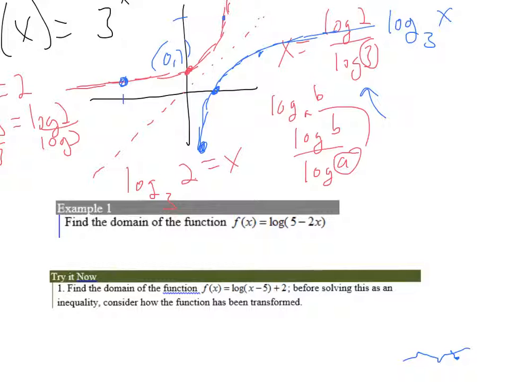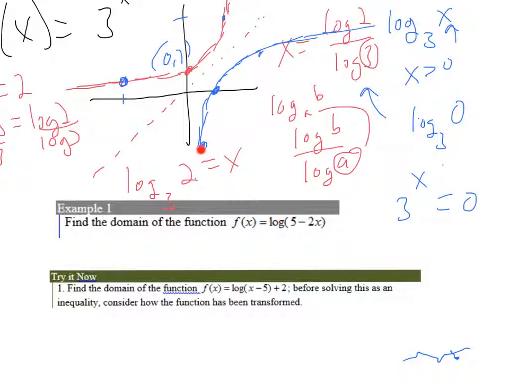Okay, so the domain is x has to be greater than 0, because I can't take the log of 0. If I had to find log base 3 of 0, well, this graph, 3 to the x, says when is 3 to the x equal to 0. Well, 3 to the x is never equal to 0. It never crosses the x-axis. It gets closer and closer and closer, but it never gets there. And so that's just it. The log graph will never cross the y-axis, unless it gets shifted around, and we'll look at some of those.